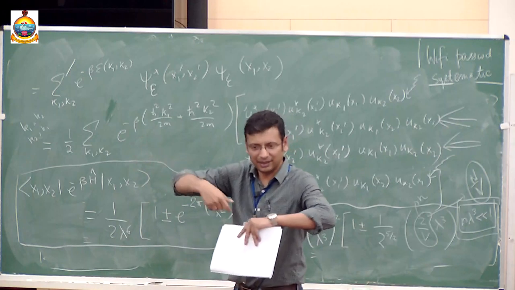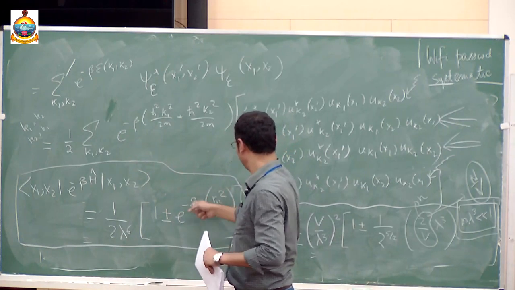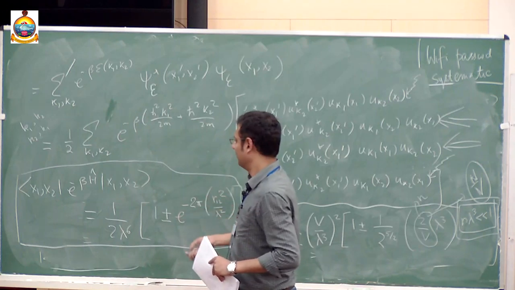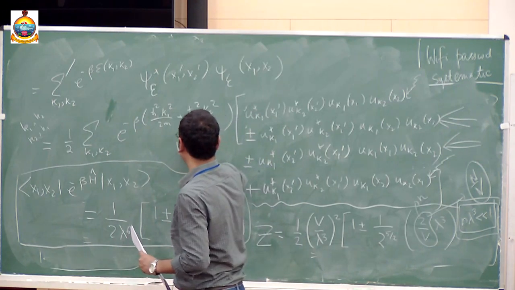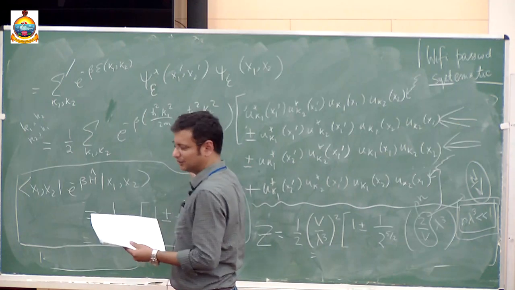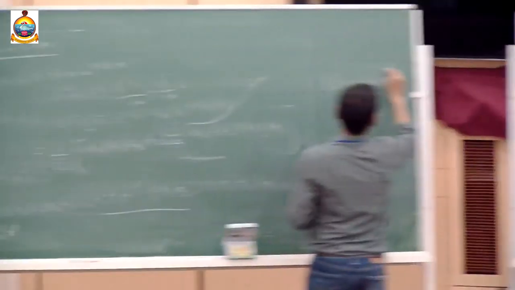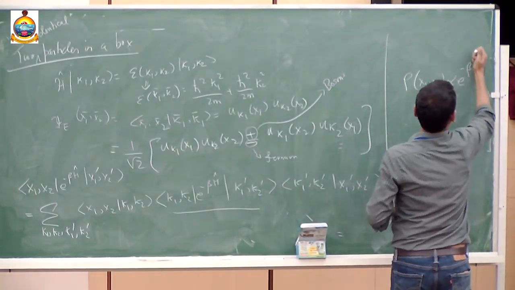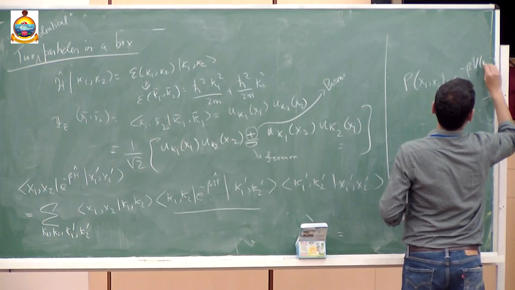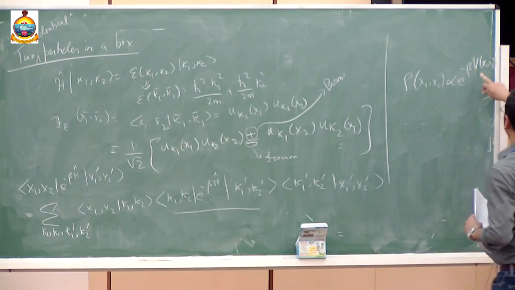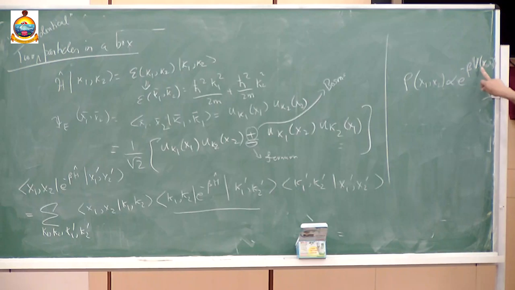Of course, if there are two free particles with no interactions in between, you will never have a term like this. But the simple way to do it is, you just introduce an interaction between the two particles. That's it. You just introduce an interaction. And when you introduce an interaction, just from general statmech, you know that, sorry, I wrote U, right? So you know that this is the probability that the first particle is at x1 and the second particle is at x2, right? This just comes from the canonical distribution function, right?